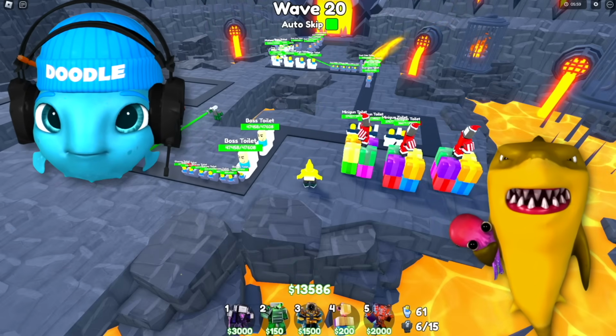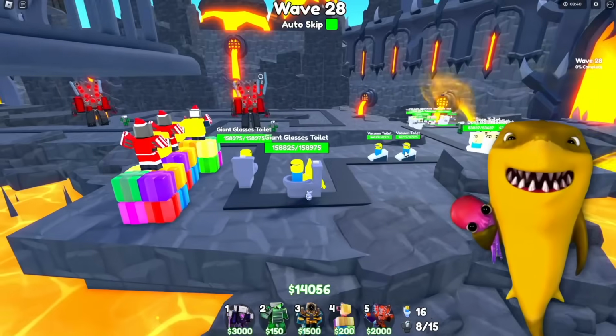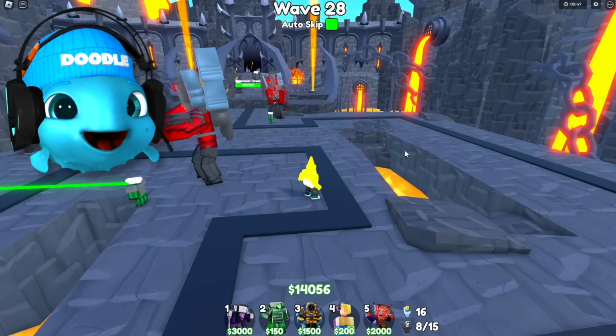What? Listen to you. All right, you are currently 100 waves away. 100 waves away, Doodle. Light work. We're already on wave 28. That is 2-8. You should probably move that hyper over there.